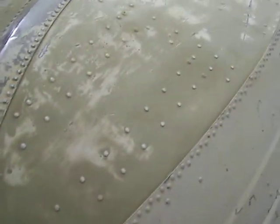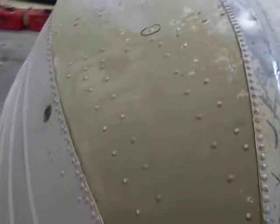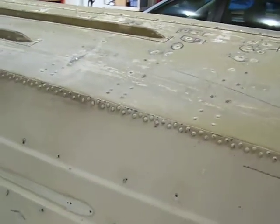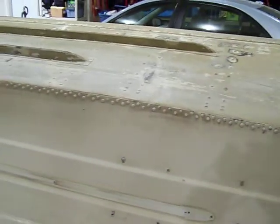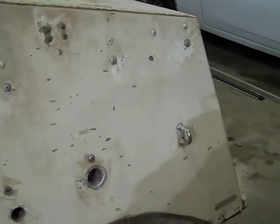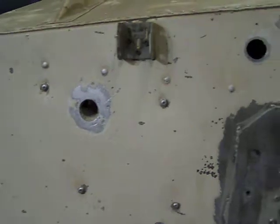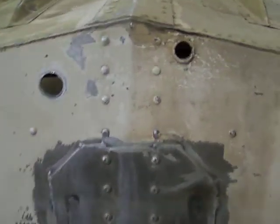As you can see, this side has been sanded. This side is not sanded. You can see quite a difference. Maybe you can't in this camera. It's not a very good camera, but this side is not sanded yet. When we get to the back here, I'll show you how the difference is. You can kind of see right here, this half is sanded off, this half is not. So the whole hull was like this, and about an hour and a half, 2 hours work, and I got it looking like this.